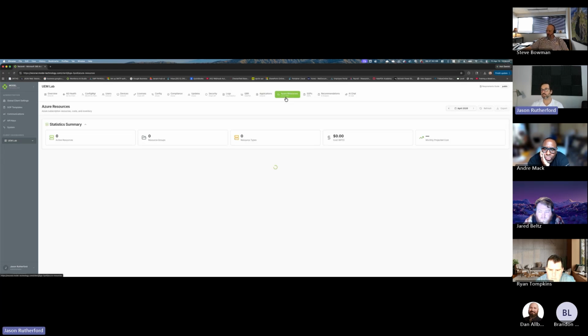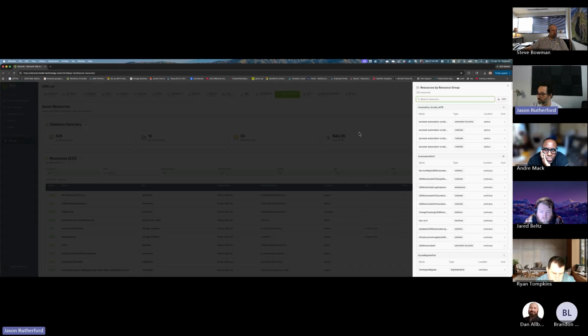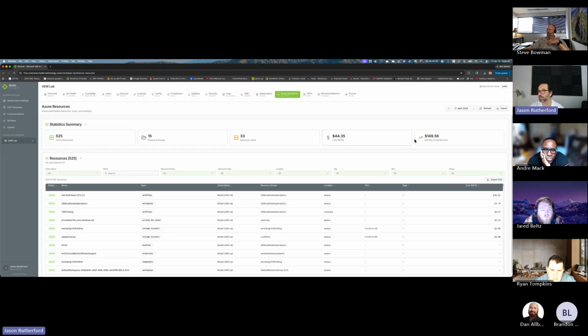If you care about Azure resources and spend, I threw a blade in here so that you get your current cost month to date against a lab environment, so it's pretty tiny. How many resources, resource groups, and all of these are filters. So again, this is not stored information, it's pulling from APIs real time. And then what your projected monthly cost is, because if you go to Azure, you can see what your projected cost is.